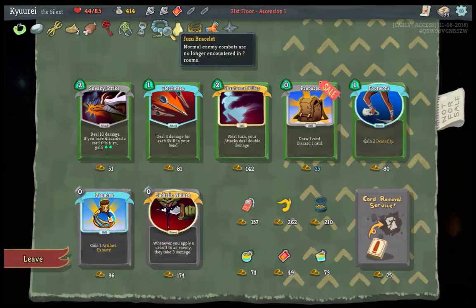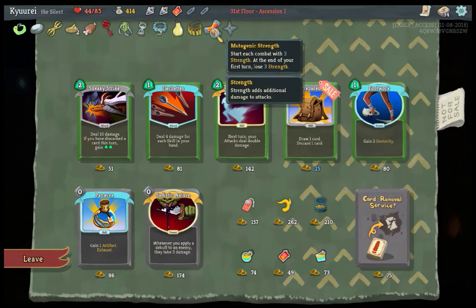No enemy in the question mark rooms. 10x max HP, 2 extra potion slots. A Mutagenic Strength, that was an event. So at the start of each combat, 3 strength, and at the end of the first turn, I lose 2 strength. So this is good for having a really big opener, right? You have a lot of strength.